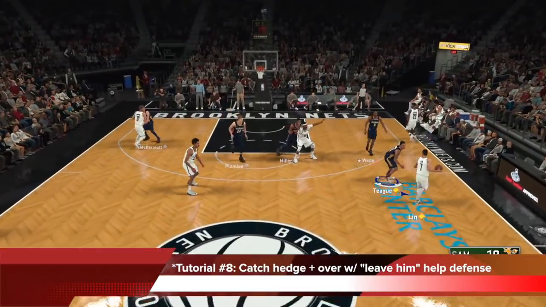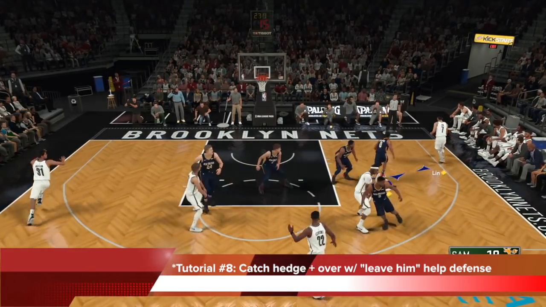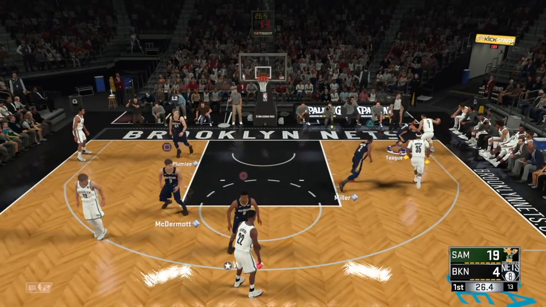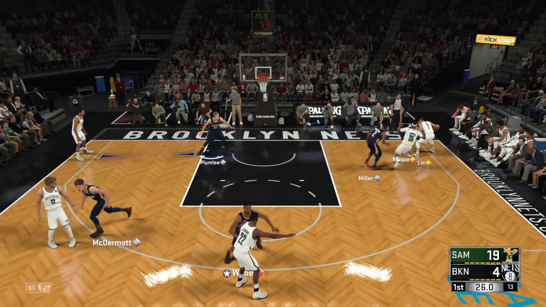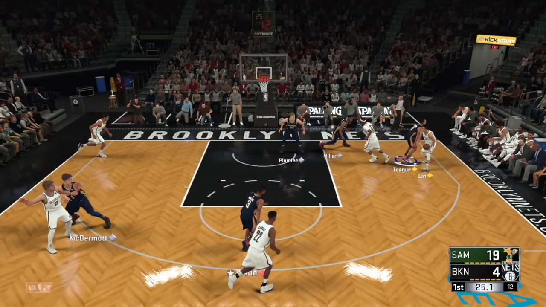Here from tutorial number 8, you can see catch hedge again and going over, but with the leave him help defense. So you can see me with Teague. I switch off and I go to Plumlee because he's on leave him on Allen there. He can't shoot, so I bring Plumlee in. Then I go back to Teague to go on ball onto Lin.